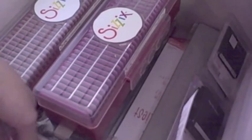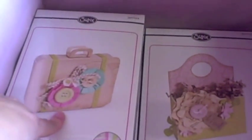And then I have all of my alphabets, and my Sizzlets are in here. My Big Shot XL, you can fit 2 side by side, and just a whole bunch. It's almost completely full, but you can fit a lot of dies in these boxes, and they're really sturdy. They've held up pretty good. My Movers and Shapers get their own box. And these are my Originals and my Big dies, and they're side by side, and 2 rows on top of each other. And I counted them, and you can fit about 80 dies in one of these boxes.